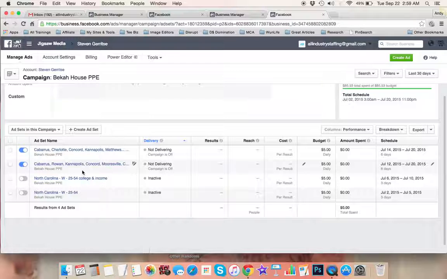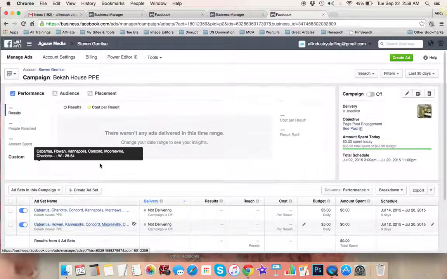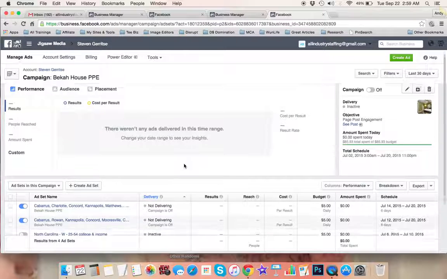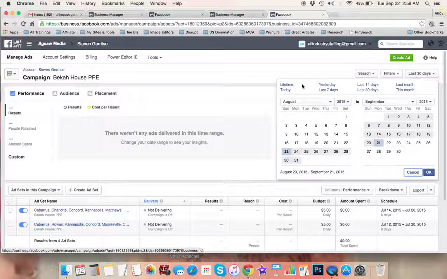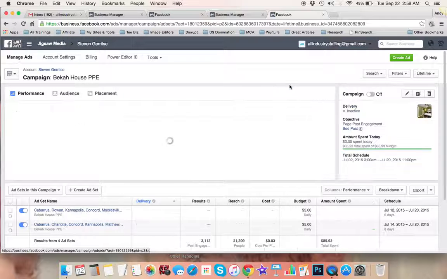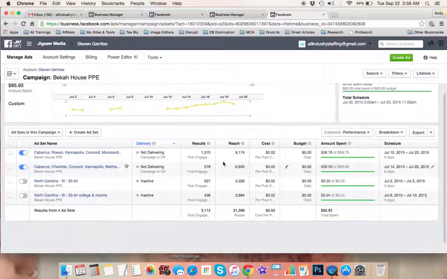Targeting different interests and then narrowing it by city, right? And if you want to see the stats, what you want to do up top right here, you want to drop down and click right here on lifetime so you can see the lifetime statistics, because this is a little bit older. It's from a few months ago. So when you click on the stats, then you'll be able to see the engagements for each of the campaigns.